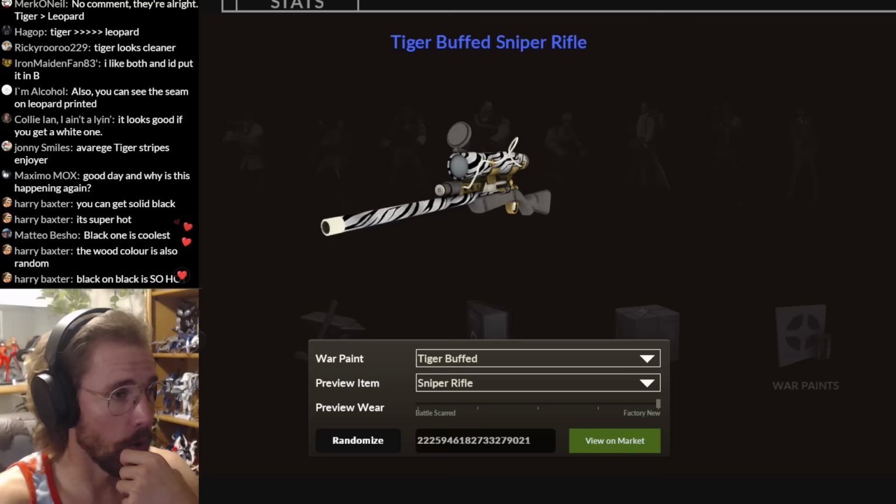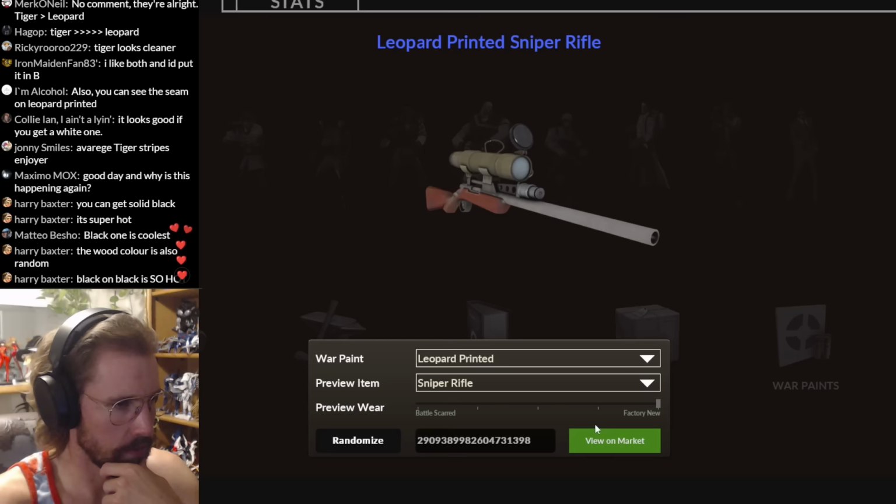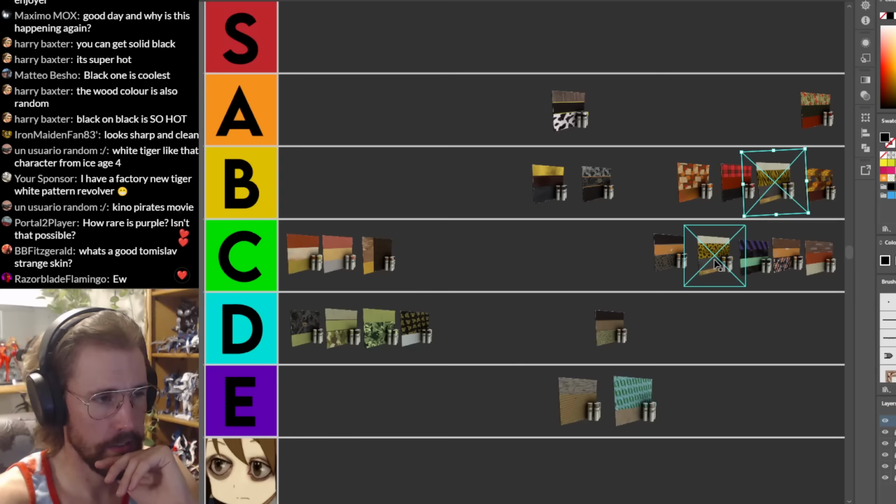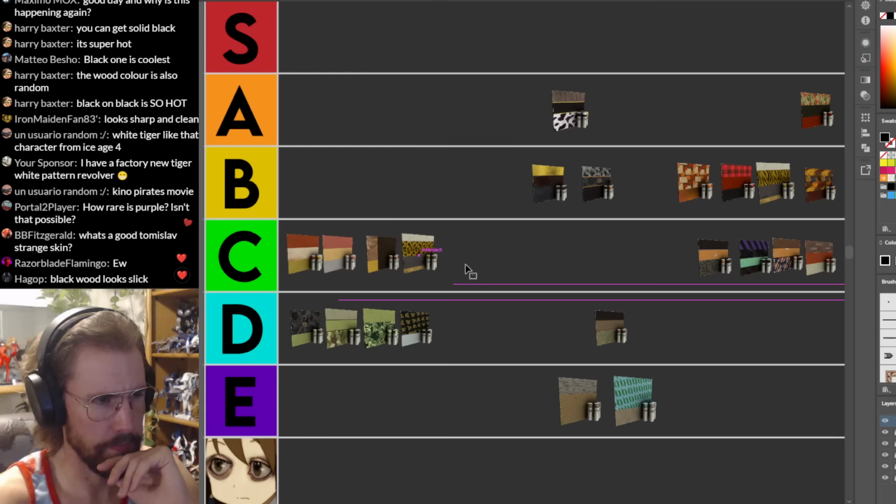But then you go to Leopard Printed, right? Leopard Printed, yeah, it's the main texture. It's just too busy. It's not nearly as appealing as the stripes are. Yeah, it really is the spots. Stripes are better, I will say. Stripes are better. I lied. I'm going to put you higher than Mass Mender. Actually, no, I'll put you up here. Yeah, I lied. You're up here. That's better.